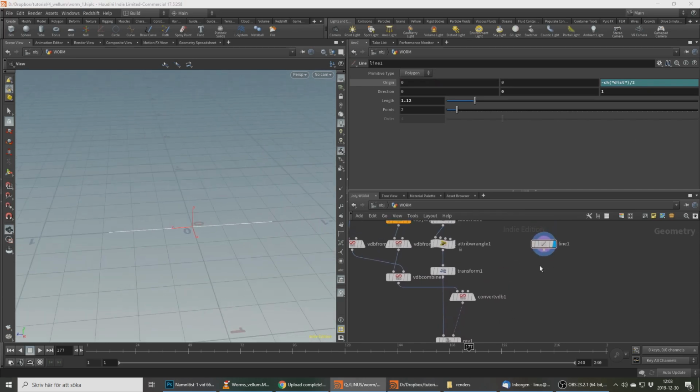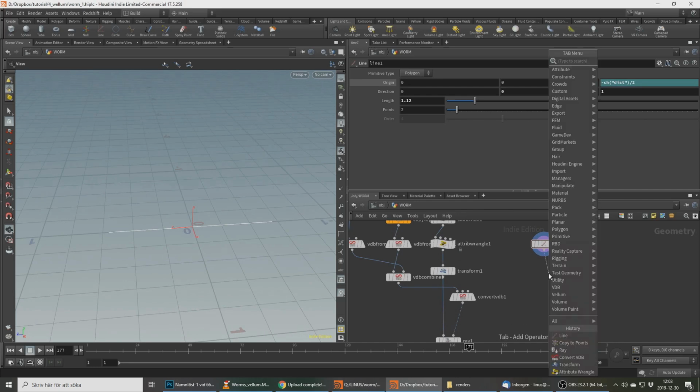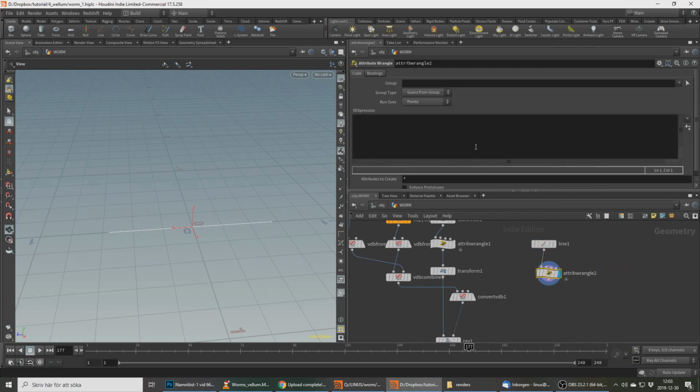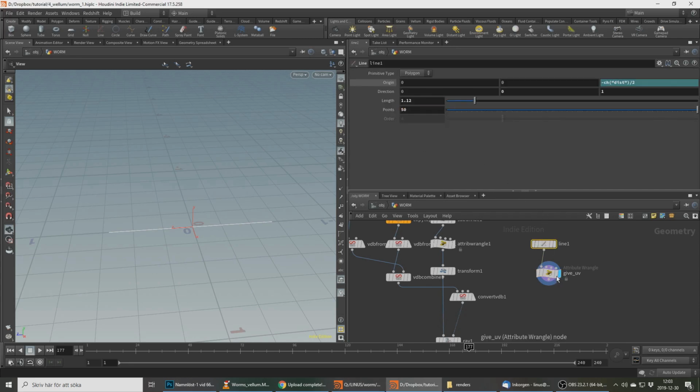And then we're gonna do a line U here as well, like a UV attribute thing. So we're just gonna call it line U. I don't know if that's a good number. And we do the same thing as we did before. So we float the pt_num, and we divide that by float num pt, minus 1. And we also need to give this a lot more points. So we're gonna give it, I don't know, 50 points.